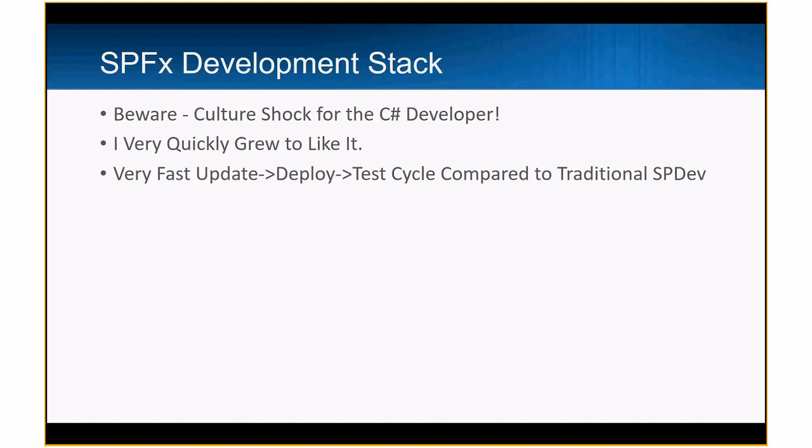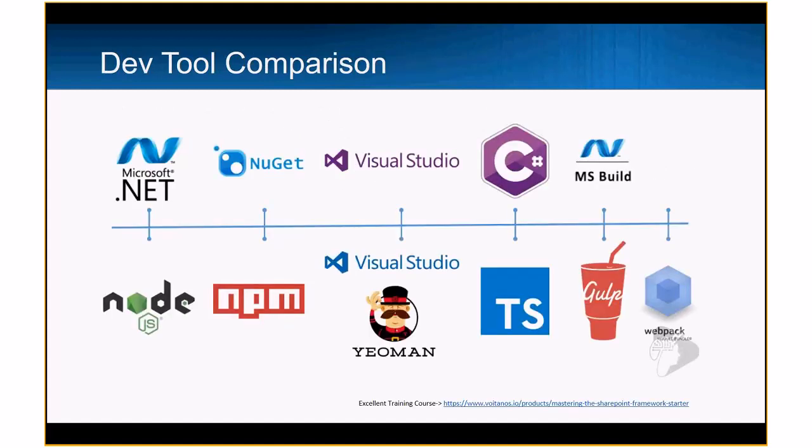We would have to wait to either hand move a DLL if we were working on a VM, or we would have to deploy a DLL with a solution to test, right? So that dev cycle was really long. Now it's very fast, okay? And the reason is that they have placed a Gulp server. Gulp runs a node server that is a web server that's on your computer, all right?